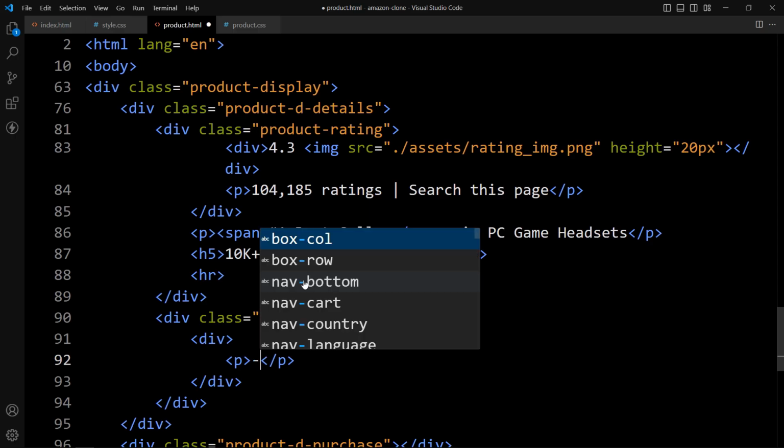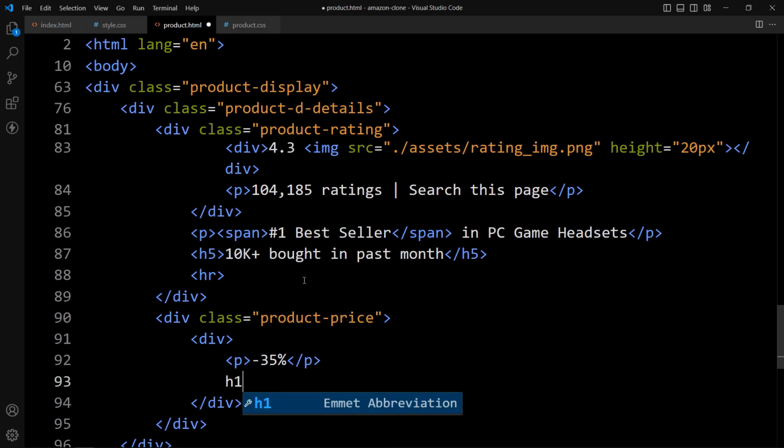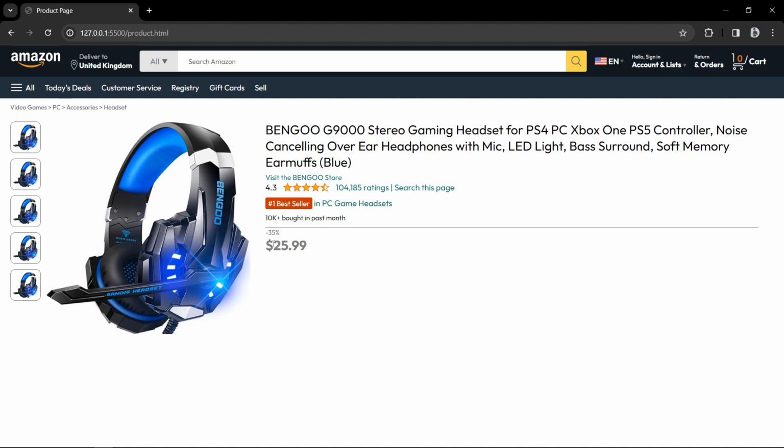So let's add minus 35%. And after that, we will add h1 tag, and in this h1 tag, we will add $25.99. Open the web page. You can see here we have this minus 35% and this price.